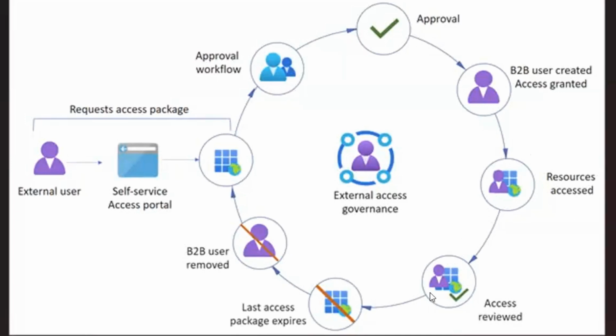The people in your organization working with these external users can be given the opportunity to review the access of these people. So let's say the access was granted for a particular project or a normal workflow throughout the year. The manager of that approval or access package would be able to review the access and determine if that user still needed it, or if the project was finished and that should just go to expiration. Once they're expired, that B2B user is then purged and they can start the process all over again.